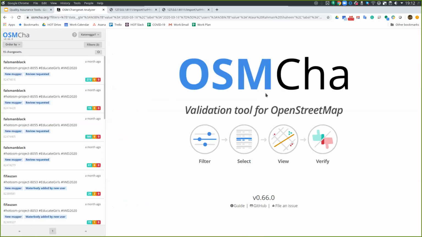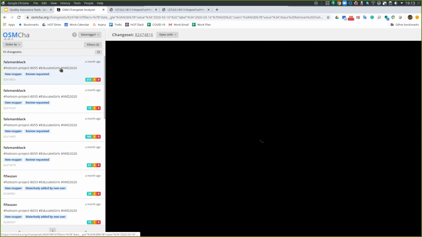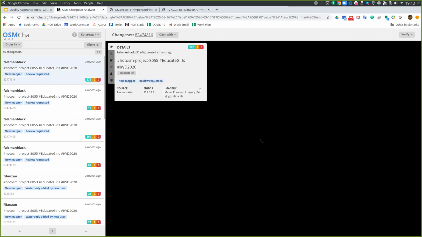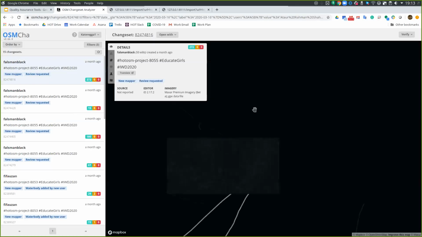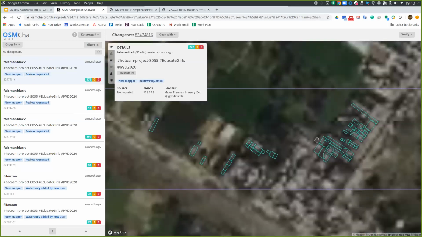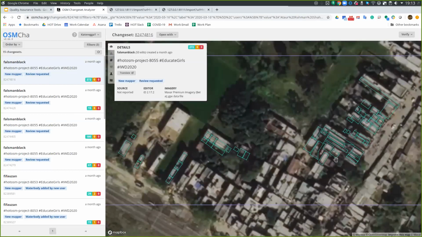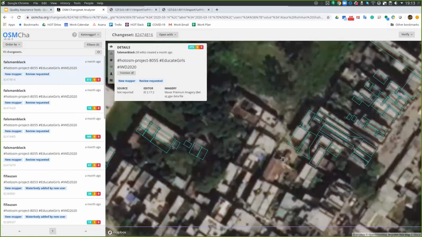As a validator, as someone who always corrects people, you want to always give new mappers feedback, because once you correct their mistakes as they start to learn mapping, then they don't make more mistakes. It saves you more time in the future. So always look out for new mappers and give them feedback. If they're doing good work, just tell them, thank you so much for the mapping. Please, your edits are good, and so on. Always give them feedback.